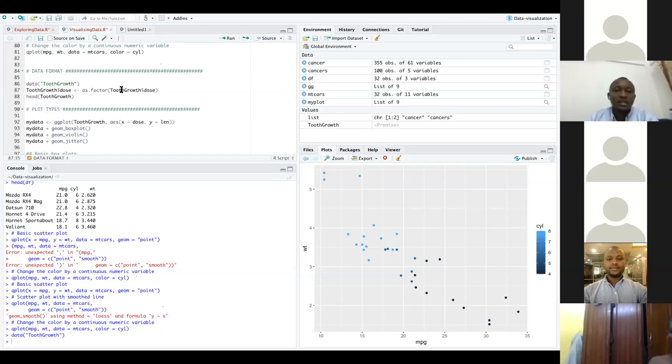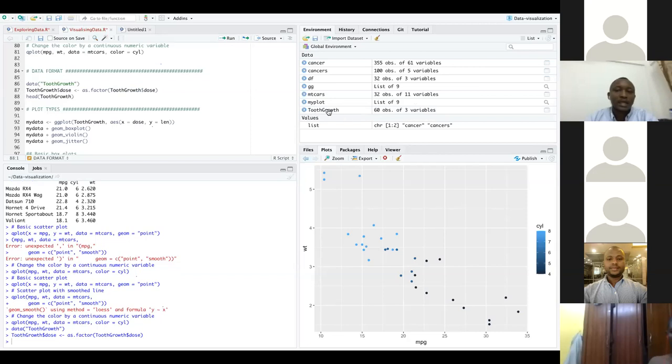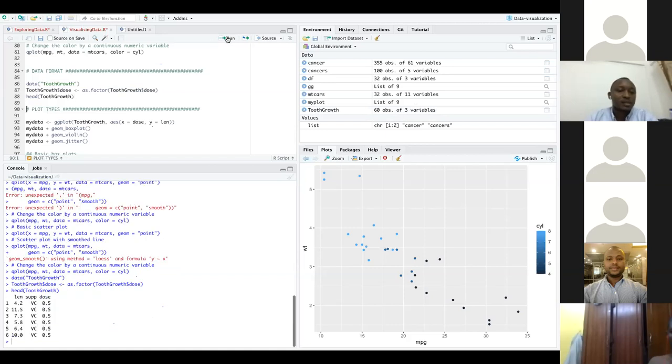So inside the ToothGrowth, you can call the variable dose. So we say dose. Now we created the ToothGrowth with 60 observations and 3 variables. If you want to look at the head, you can see that it shows us the variables and the dose with the length.